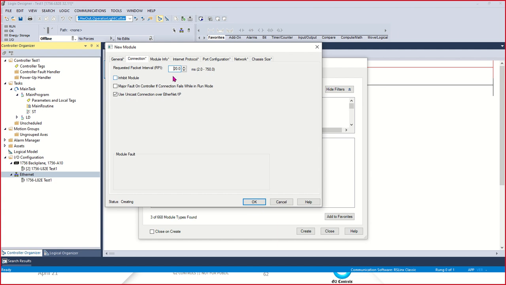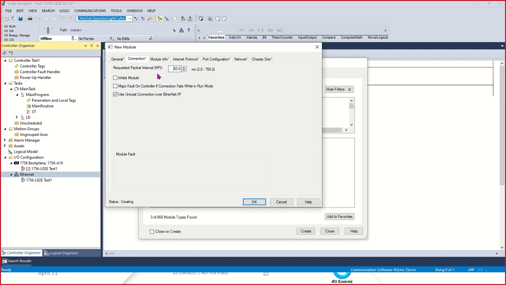Most of the time, for this packet interval, if your network is very huge, with thousands of IOs, then you need to increase this RPI up to 50, 60 or 100, depending on the network packet transportation.